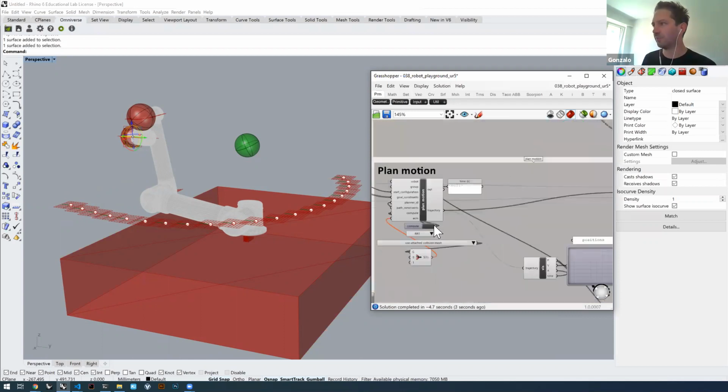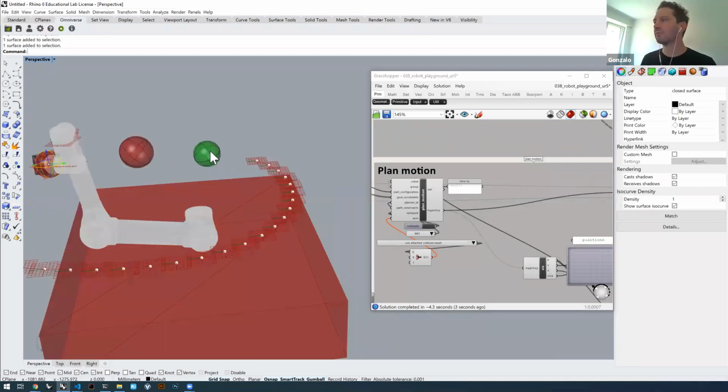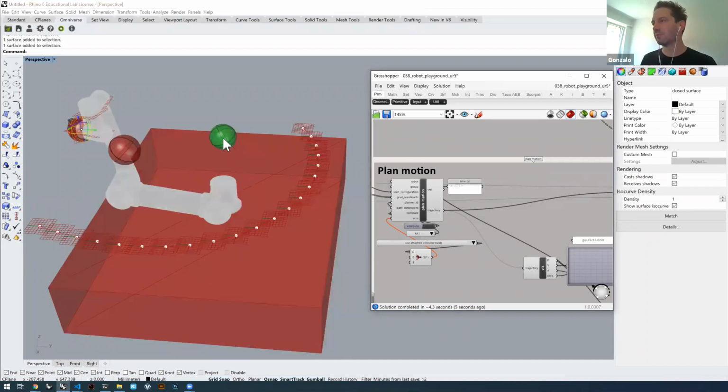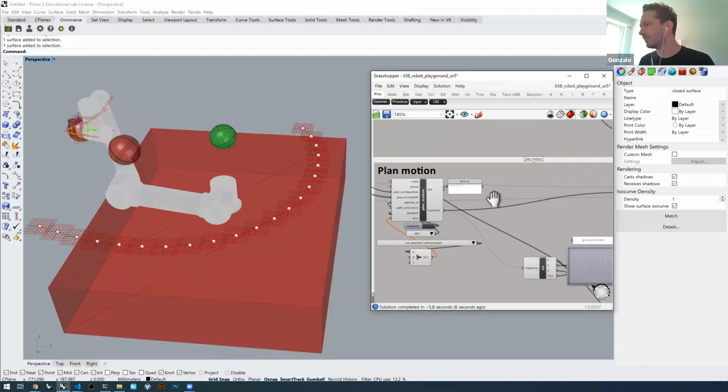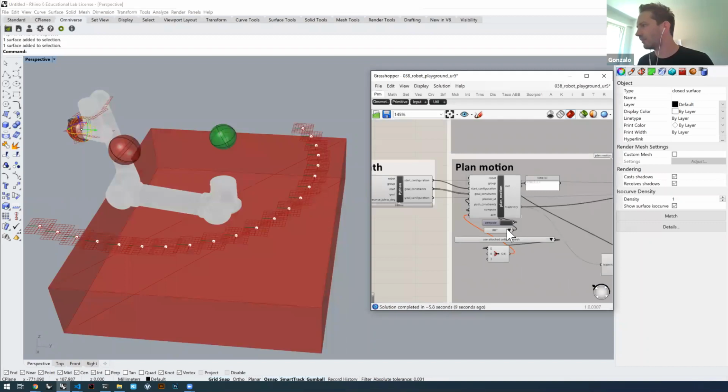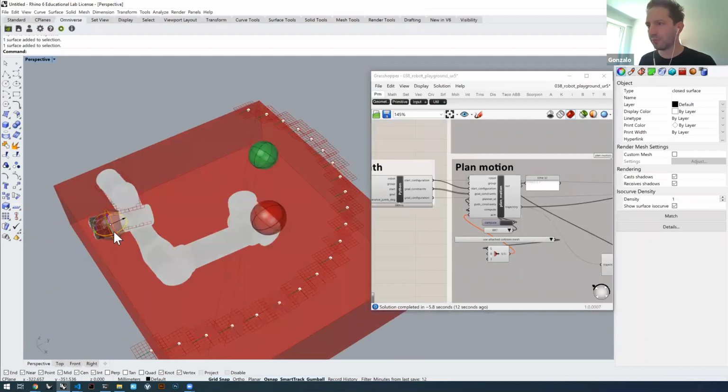You saw the red blinking. Maybe I will move this a little bit.